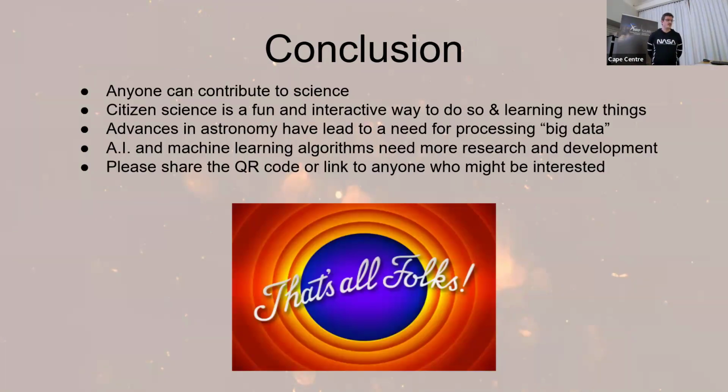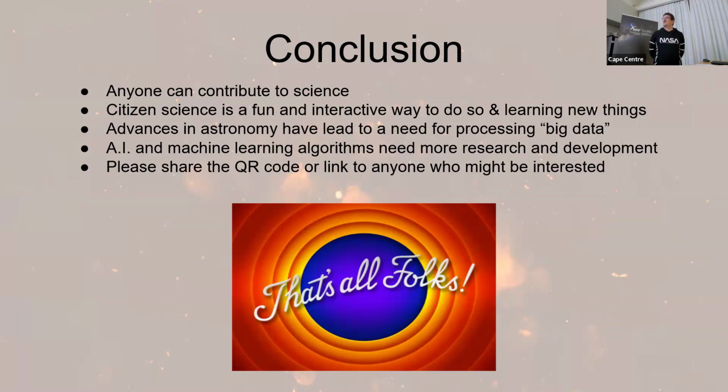In conclusion, anyone can contribute to science and astronomy. Citizen science is a fun and interactive way to actually do so, while also learning about new things in any of the categories of citizen science projects that you choose. The advancements in astronomy have led to the need for processing big data, and the words big data are in quotes because big doesn't really own up to the scale of data that has been needing to be processed.